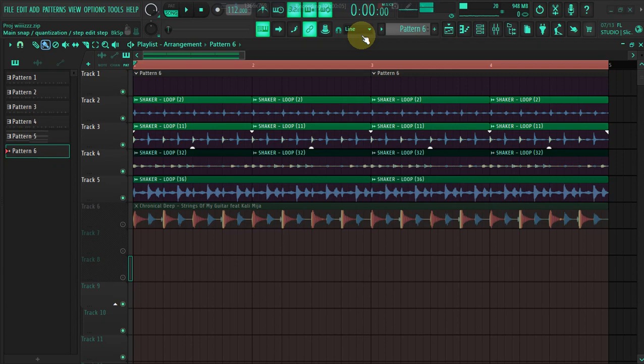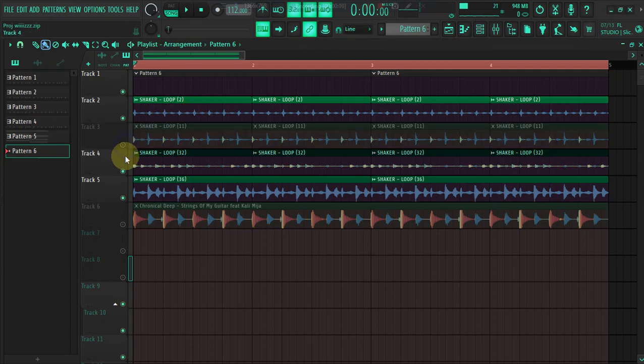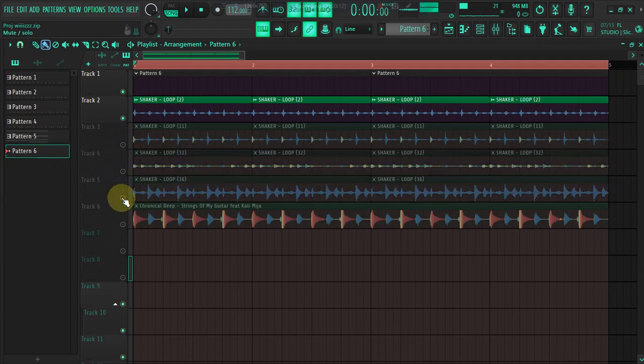So, today I'm gonna show you how to create drums like a pro in FL Studio. I'm gonna start with shakers. Most of the time, I use about 3, 4, 5 plus shakers. The reason being, the more shakers you use, the more quality you get via your drums. So, the first shaker is gonna sound like this.